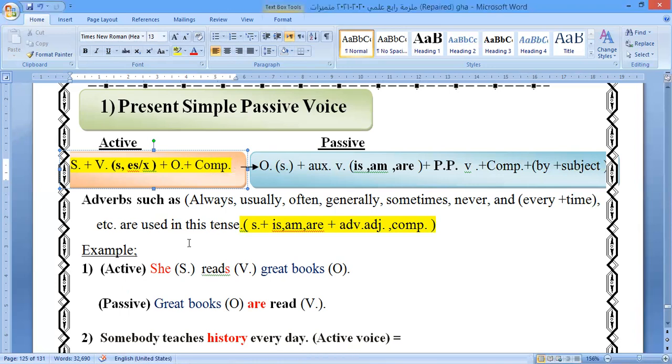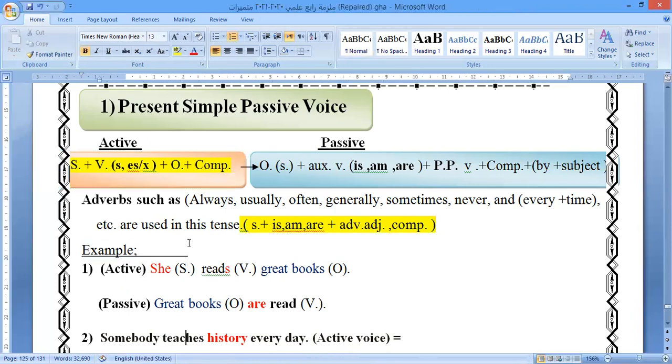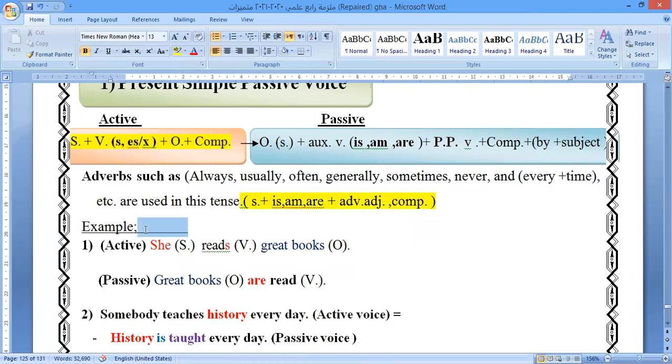عندي بالاكتف سنتنس على سبيل المثال الجمله متكونه من she reads great books، هي تقرا كتب عظيمه. she is the subject، reads verb with s third person لان فاعلنا singular مفرد. great books هي الاوبجكت مالت الجمله، مفعول به. first of all you have to delete the subject، امسح فاعل الجمله.